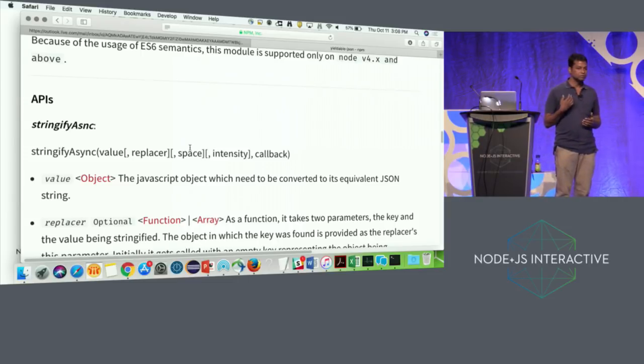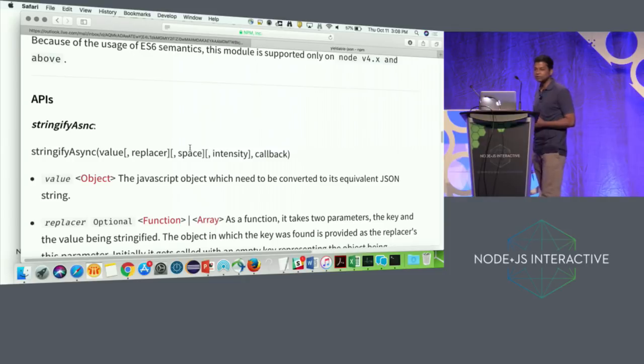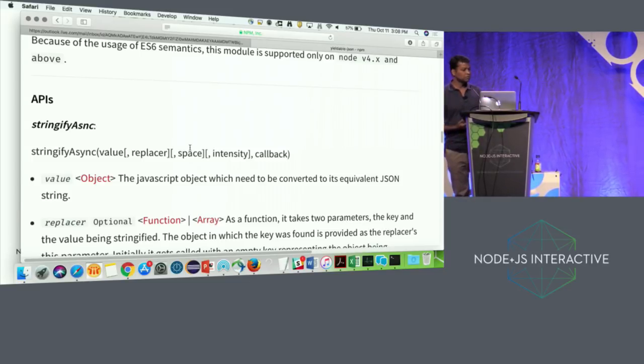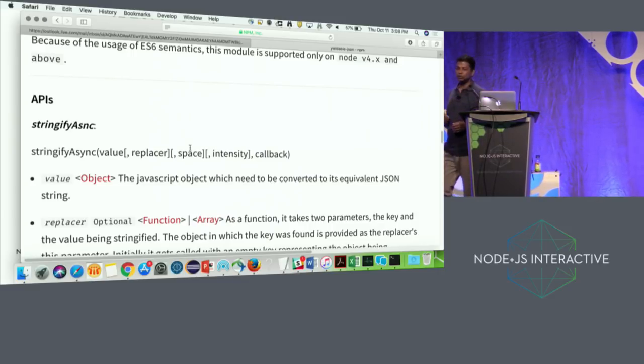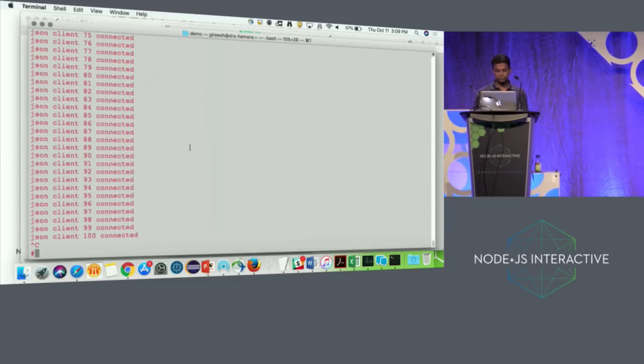So look at your workload situation, benchmark it, calibrate it, and see what is the right amount of traversal that your JSON activity needs to perform, and then set that as the intensity. By default, the intensity is 512. That means once you enter the JSON processing activity, you process 512 objects before you come back and check the event loop. Because the workloads are heterogeneous and each application is unique, we thought we should parameterize the intensity so you can test, try, run, and zero in on a particular value which works best for your situation.